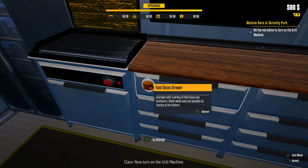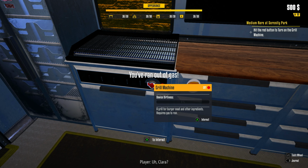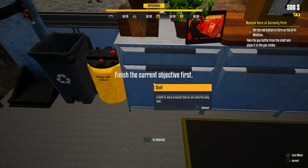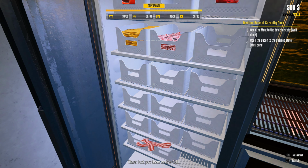Now, turn on the grill machine. Clara? It's not working. Right. You need to take the gas bottle first and put it in the gas machine. I'll have to keep this in mind. Your dad often forgot about the gas, too. Now I need bacon and meat. That's right. Just put them on the grill.